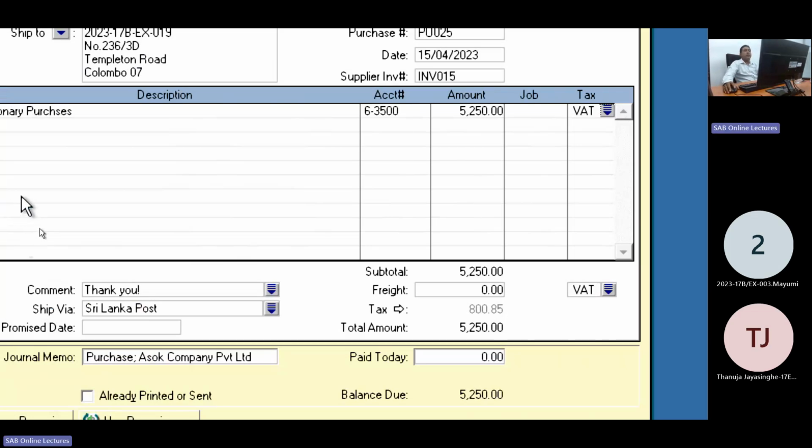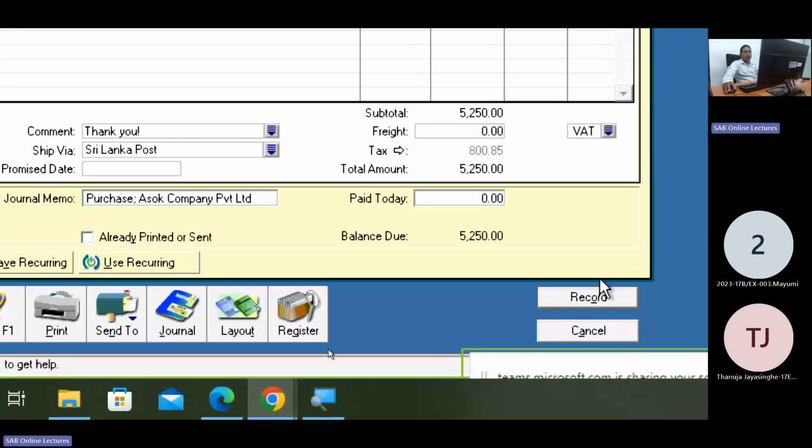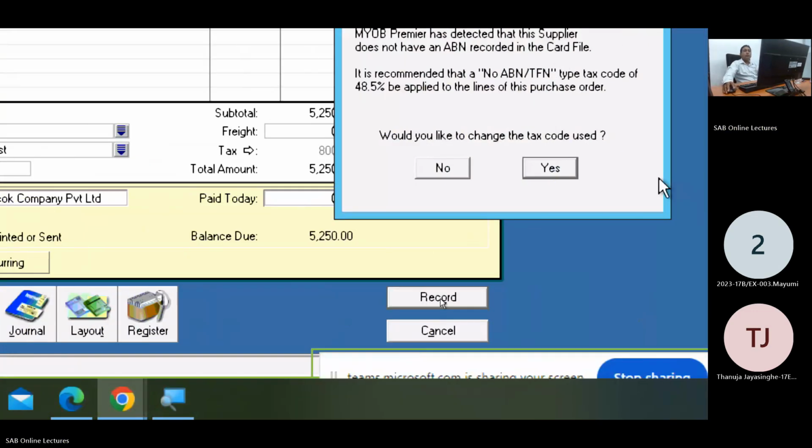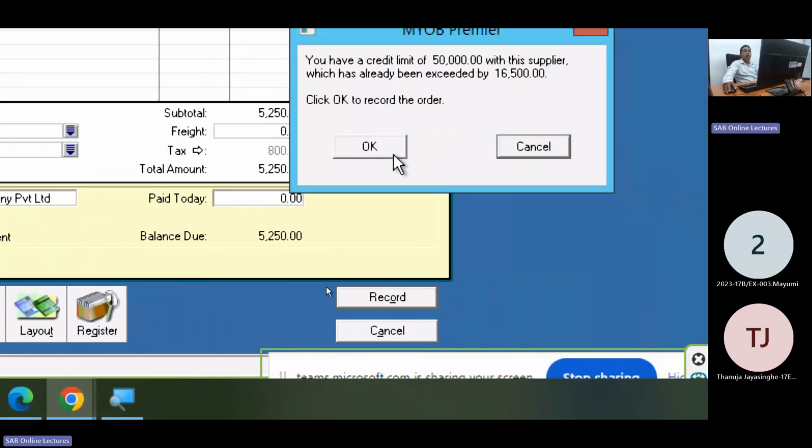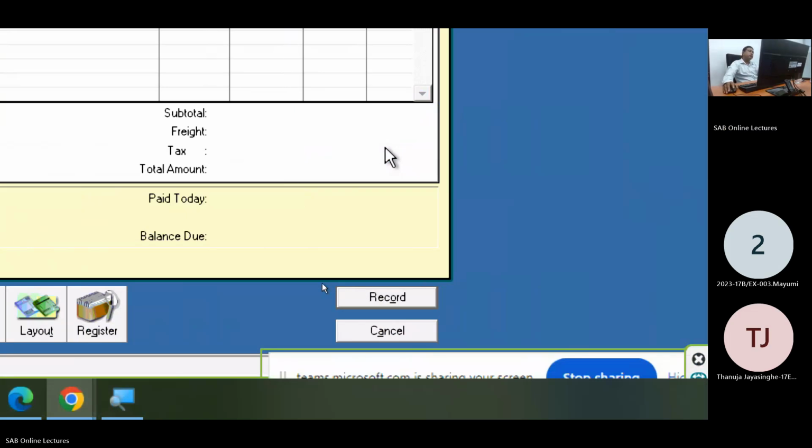General service payment, actually, for service purchase from our supplier and payment. Right. Then record.